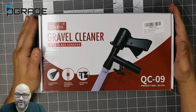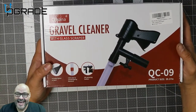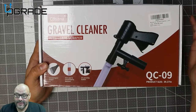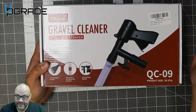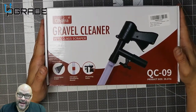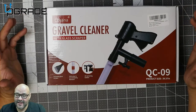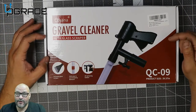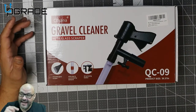This is a great option to have if you have an aquarium that's maybe 9 gallons or less, or even higher than that. You could even run this on any kind of gallon size. I mean, this one expands pretty large. I bought this one because I have 3 types of aquariums that we're going to test it on, but we're just going to test it on one today. It's going to work for all 3 of them because it has an expansion for it. So we're going to take a look at it and see how it works.